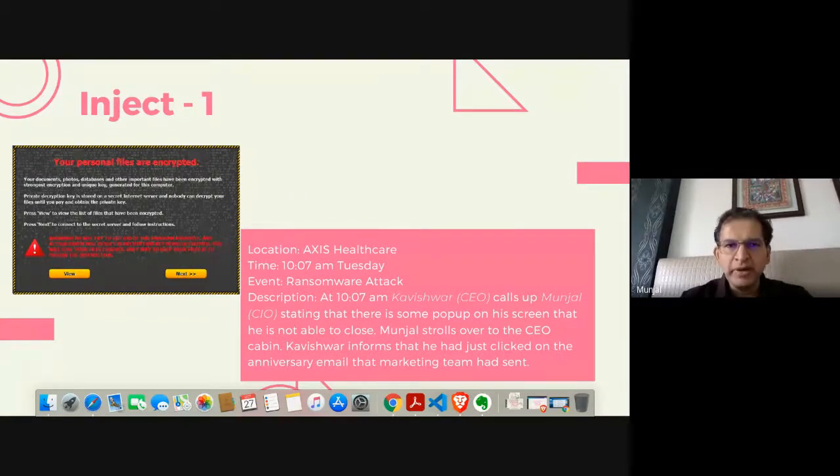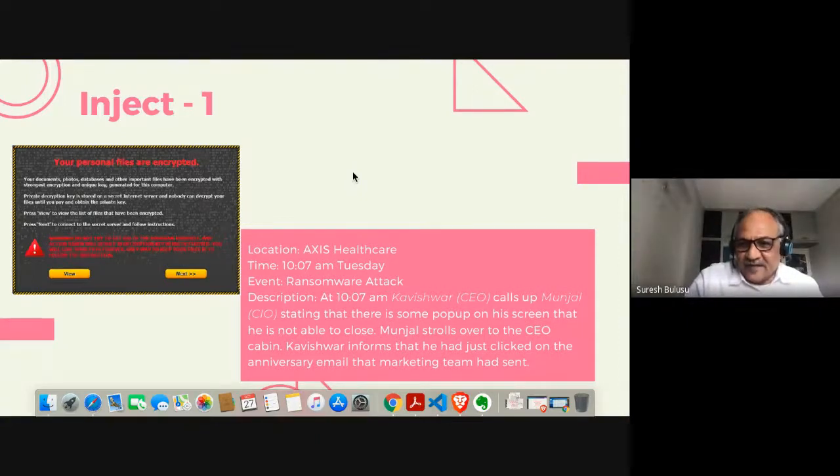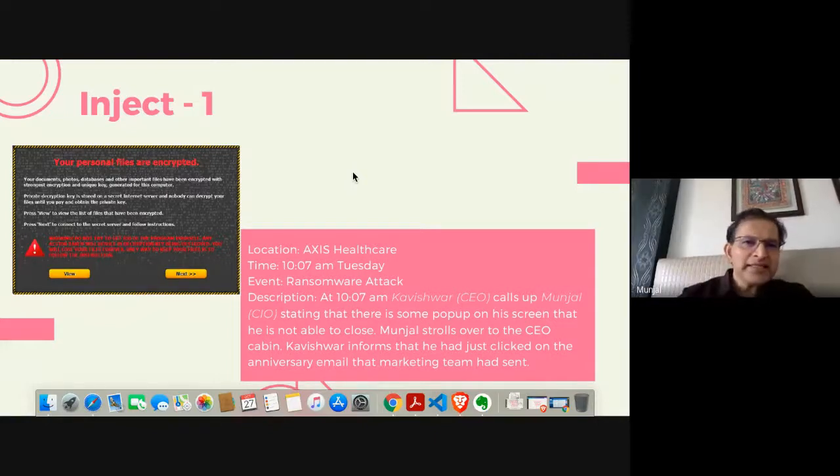So I think right now, probably what I feel is that maybe this is just an isolated case. What I'm going to do is I'm just going to swap his laptop. Kavi, I'll give you a new laptop, and I have your data backed up there. And I think you should be up and running immediately. Munjal, wait. Do you think that is enough at this point in time to just hand over a laptop and move on? What do you think? Yeah, I think it's enough.